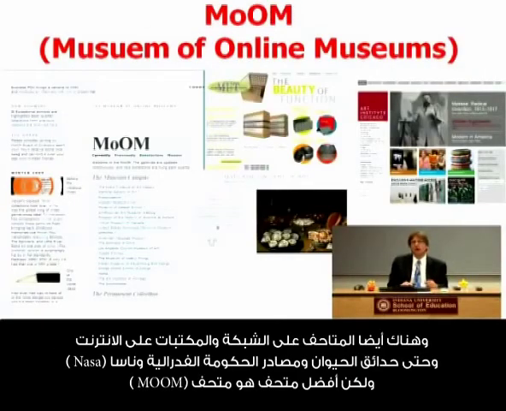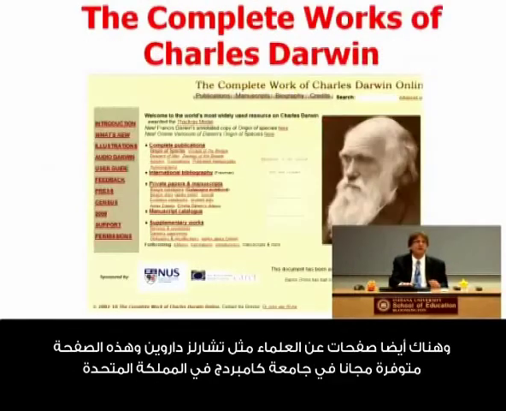Museums on the web, libraries online, zoos. I mean, there's a plethora of places you can go, from federal government resources, NASA resources, to the Museum of Online Museums, hundreds of museums you can use. Portals of scientists like Darwin, commemorating the 200-year anniversary of his birth and 150-year anniversary of Origin of Species. You know, Cambridge University in the UK has made this available free to the world.